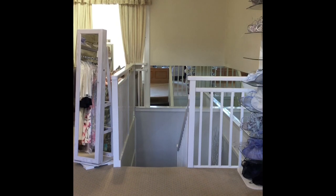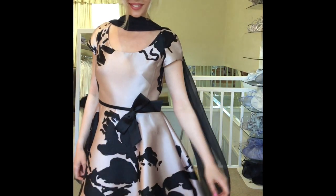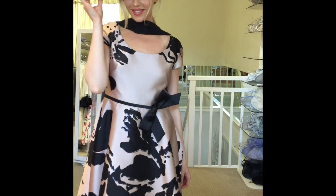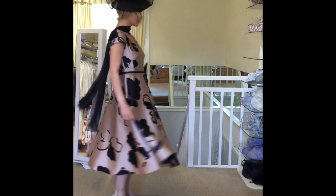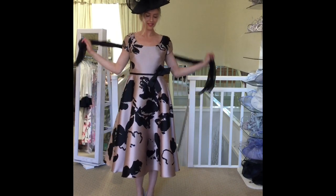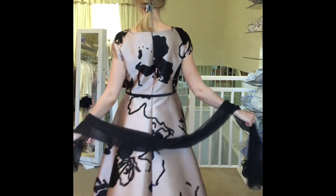Welcome to Bear Necessities! I'm going to introduce you to Romy, our beautiful model. She's going to be modeling the mother-of-the-bride outfits with accessories — although accessories can be very personal to you, so as long as you look gorgeous, that's the right accessory. This is a Gabriella dress in a coppery rose gold with black trim and a sensational hatinator. You can pull that forward to show the neckline — you can wear your bra with it, which a lot of ladies want to do. This is outfit number one.